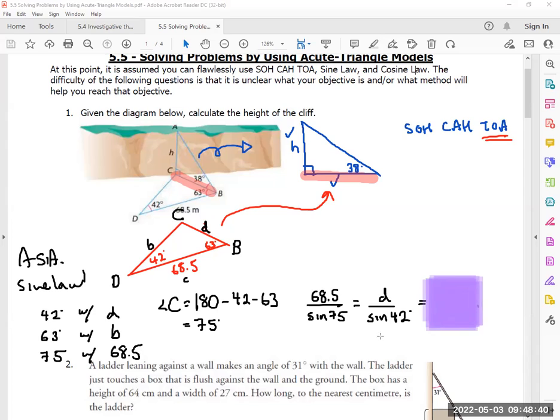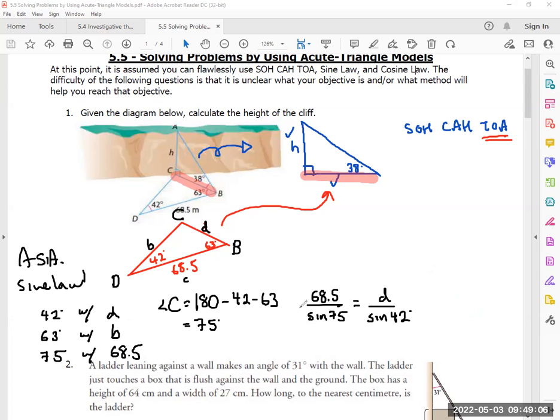All we need is the letter D. You can write it, nothing wrong with it, but be focused on your goal. My goal is to find the D value so that I can place it on my right angle triangle. Now there's a level of thinking that you want. Okay, let's solve it.